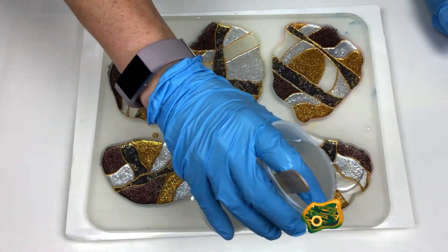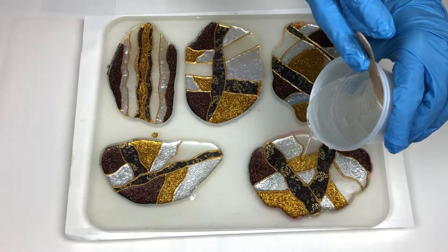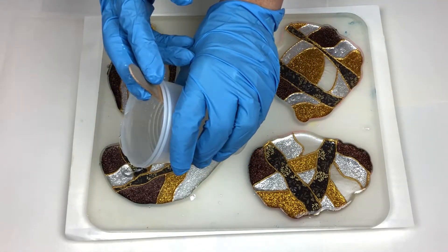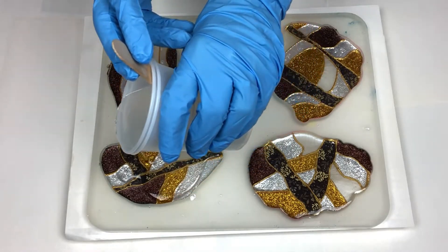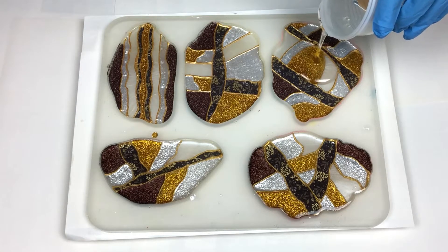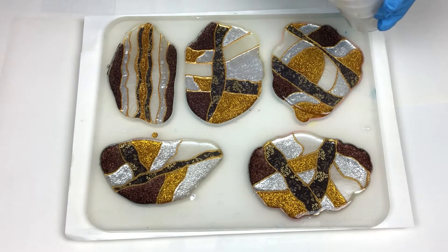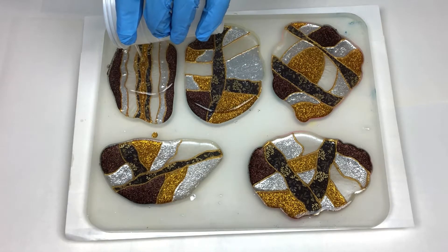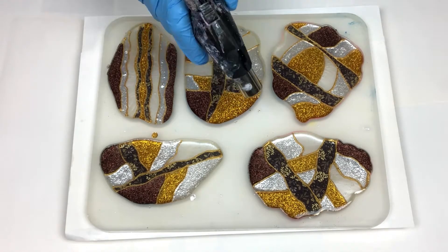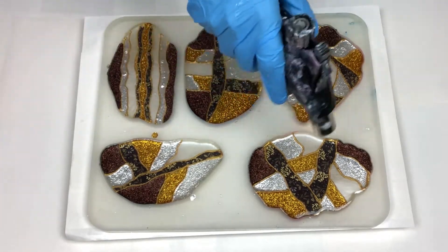After I added my second layer of the glitter and gloss varnish, I waited at least 24 hours to let it set. Since gloss varnish is water-based, I didn't want it to interfere with this next resin coat. I mixed up some clear resin, let it sit for a few minutes to help release the air bubbles, and now I am pouring a thick final layer on each coaster, filling the mold up until it reaches the top. Once all cavities are full, I'll add some heat to release any air bubbles and then cover with a food tent.